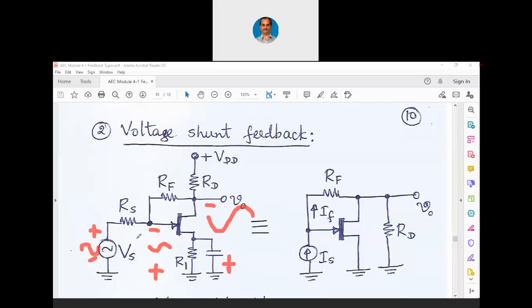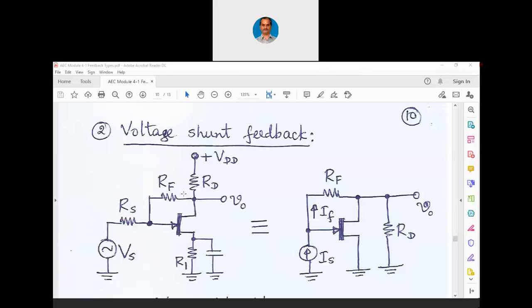But here this is a practical example. In the practical example there is no current source, and this source resistance from the input side has to be considered. Why? If this is not there, what will happen? These two will become totally parallel with each other, and which one is dominant? It is very difficult to analyze that, and we have to go for instantaneous analysis of each waveform. So you can see now that this is a voltage shunt feedback circuit.